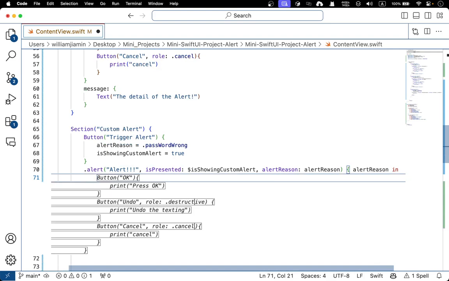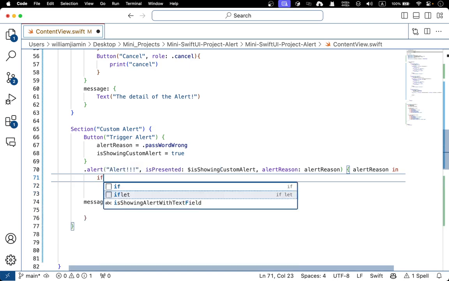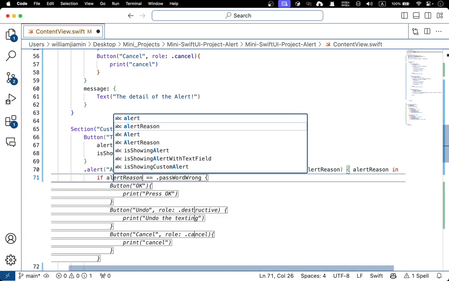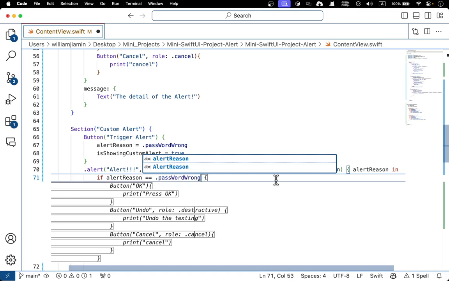And here, so we can make our own logic. So if our alert reason equals password wrong, button say submit something, but if it equals password wrong, then execute.